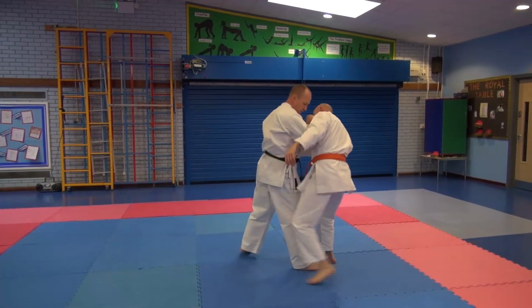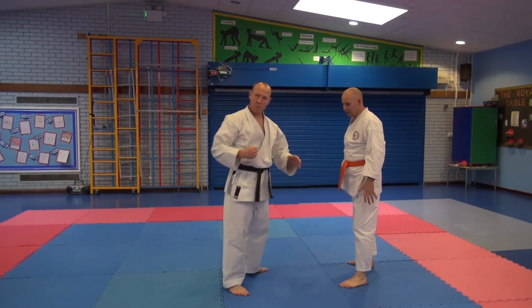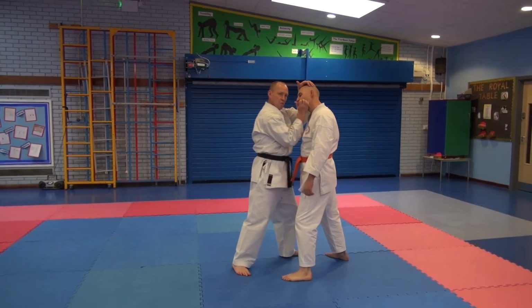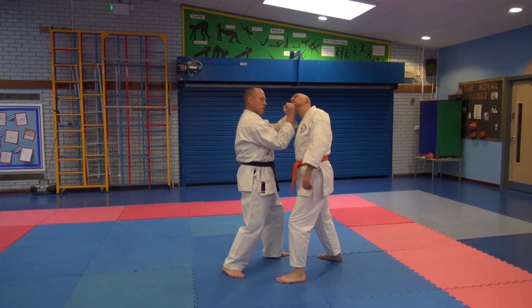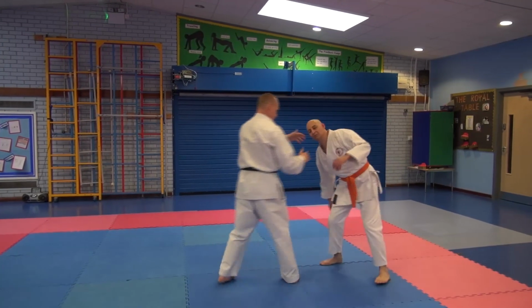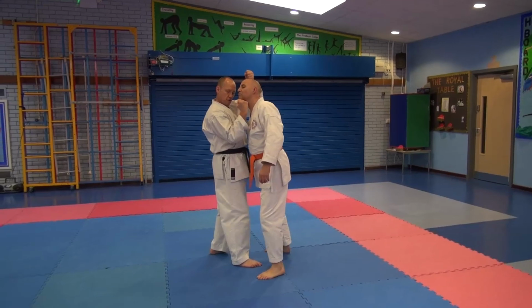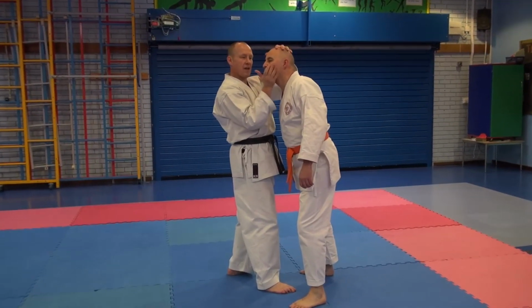The next bit of the kata, you see, we do this. And again, like in Pinan Godan, if we imagine that Adrian had hair and a beard, it would be very good there. You're driving this chin up, pulling the head down this way, and again using this stance here to jerk the head. Okay, he's not got a hair, he's not got a beard, so we're going to modernise it. We're going to use the flat of the hand here.